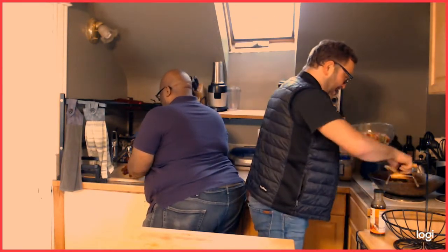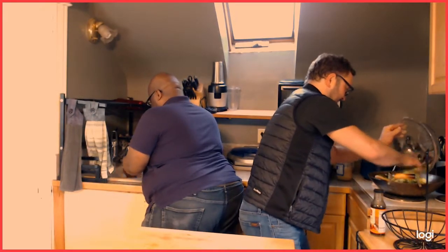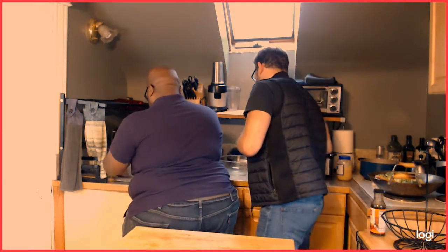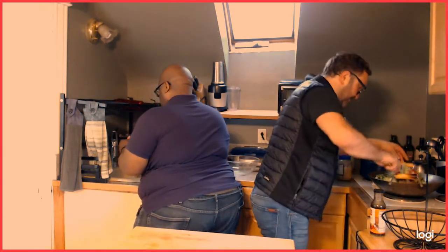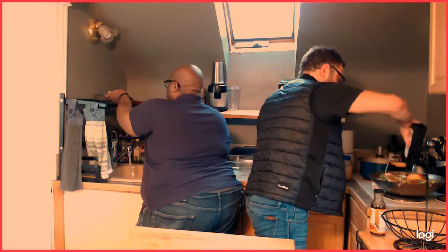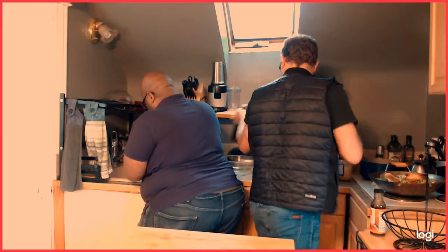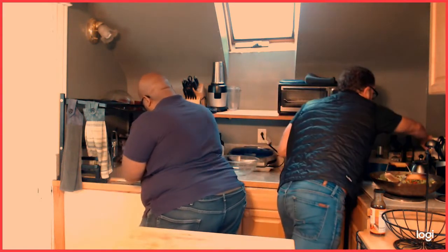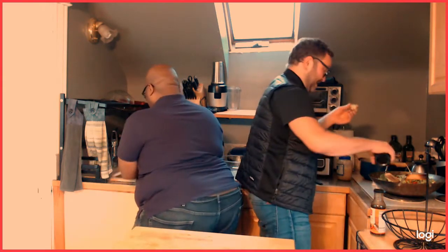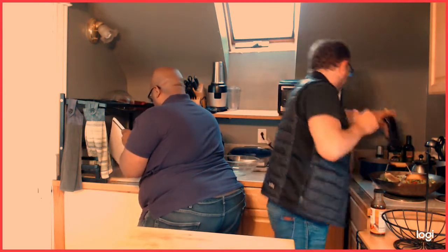Awesome. So I'm gonna get the veggies in here too. We have so many veggies. Oh my gosh, love it. So I'm gonna add some more oil, and a little bit more sesame. Again, this is just how I do it. This isn't from a recipe. But sometimes that's the best. It's just fun to do.